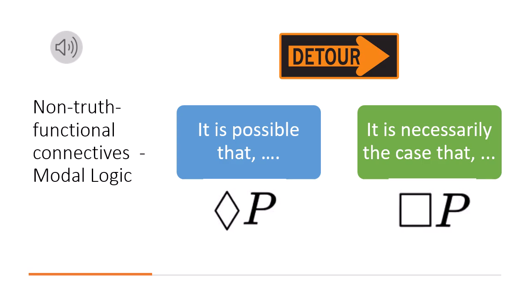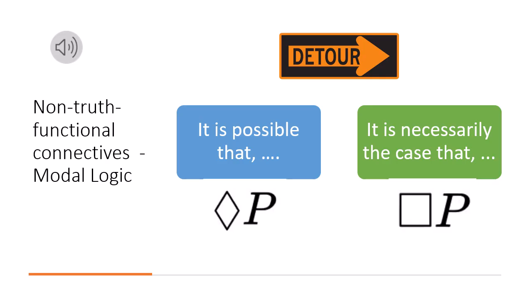The first is related to the idea of possibility. In other words, it is possible that, and then you say a sentence. And the second is related to this idea of necessity. And what you say is, it is necessarily the case that, and then you place a sentence. Now, in modal logic, the symbols that you would use are diamond and box. The fact that the sentence P is possible is denoted by diamond P, and the fact that it is necessary is denoted by box P. And box P always implies diamond P.